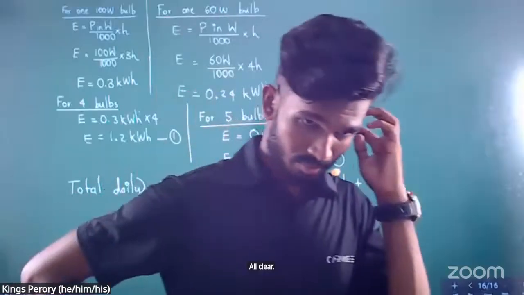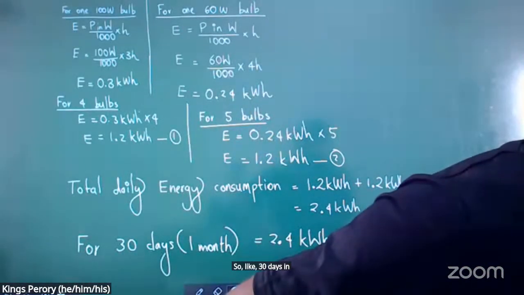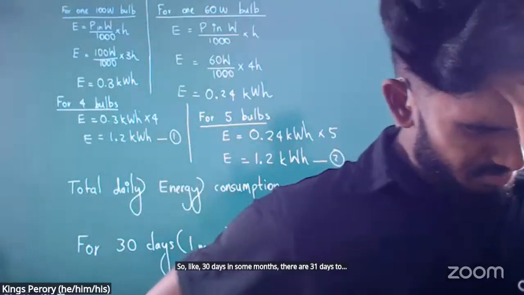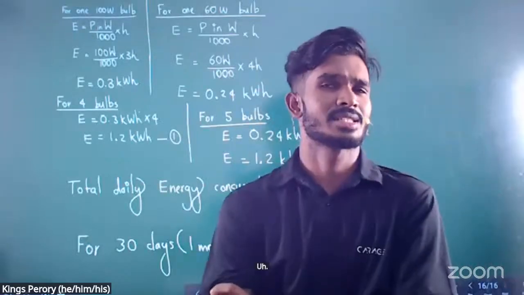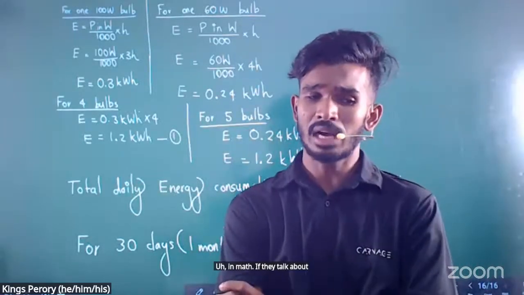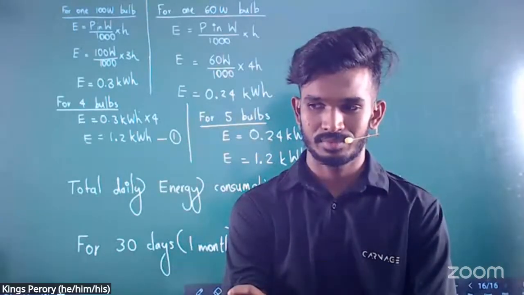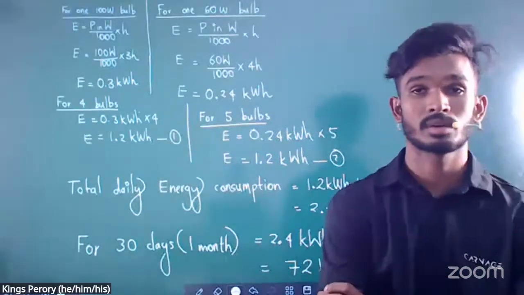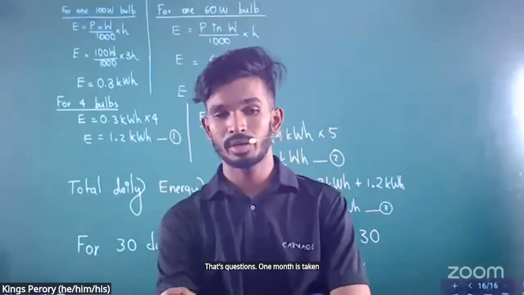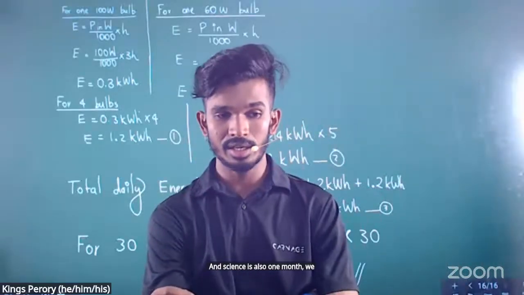Excuse me, sir. Why 30 days? In some months there are 31 days too. Why is it specifically 30 days? In maths, if they talk about 1 month, how many days do you take? 1 month is taken as 30 days. So in science also, 1 month we take as 30 days and do the question.